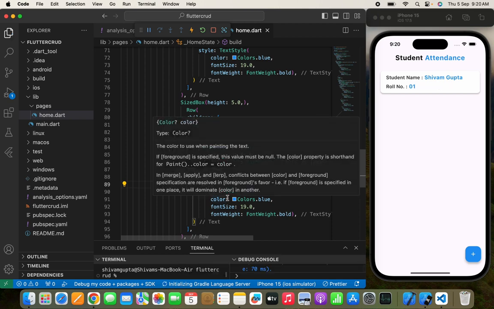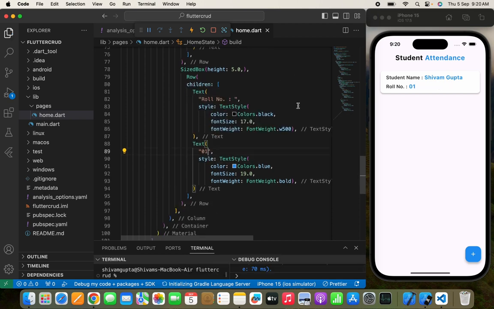Now many of the viewers who are watching my video for the first time might think, why am I not using any special state management to make this app? I'm going to make this app completely for beginners who are learning Flutter for the first time. So I don't want to complicate the code by using state management that would be really difficult for beginners to catch. I'm trying my best to make it completely for beginners who are learning Flutter and Firebase for the first time.